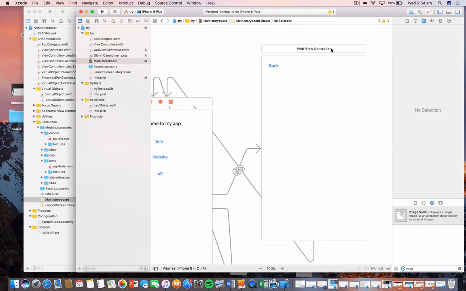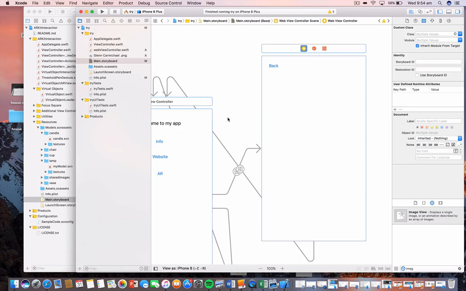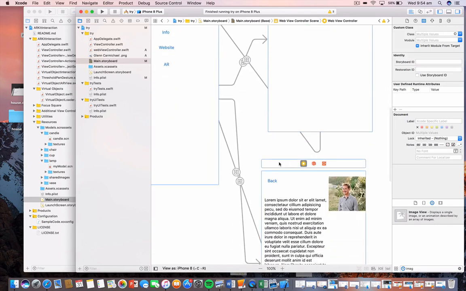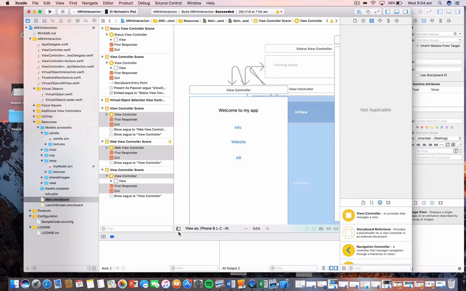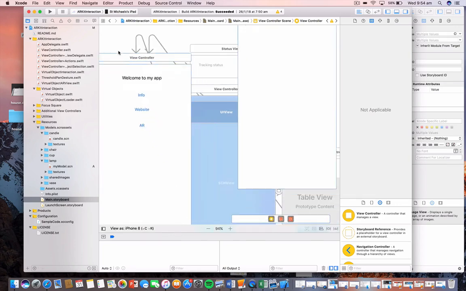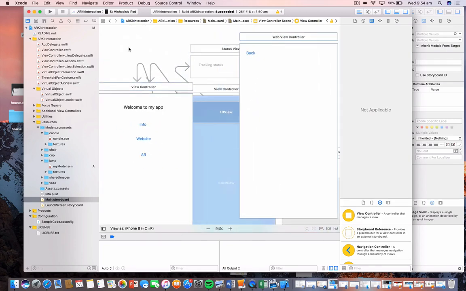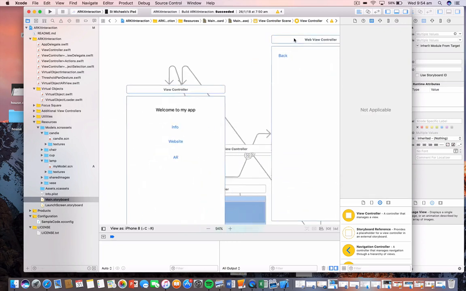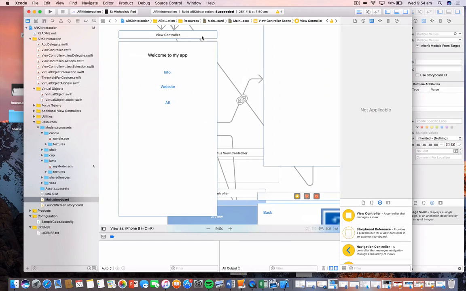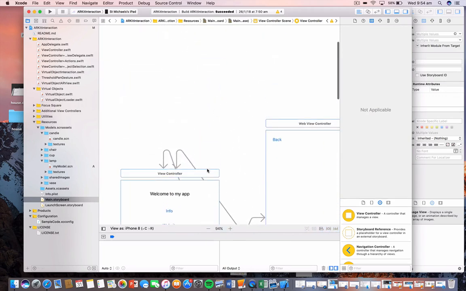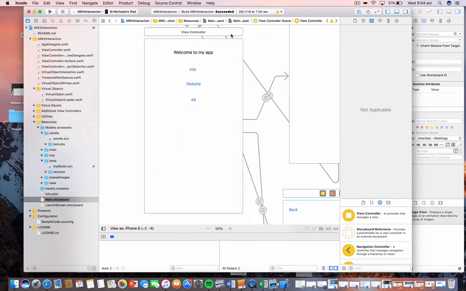So all you do there is just select your view controllers. If you hold down Shift, you can do them all at once. Command C, bring up the Apple demo app. Command V, we'll paste them all in there. And they'll all be sitting there. You'll see they're all still linked together, which is nice. I'll just bring them a bit more up out of the way. But you'll notice a couple of things that I'll need to run through.